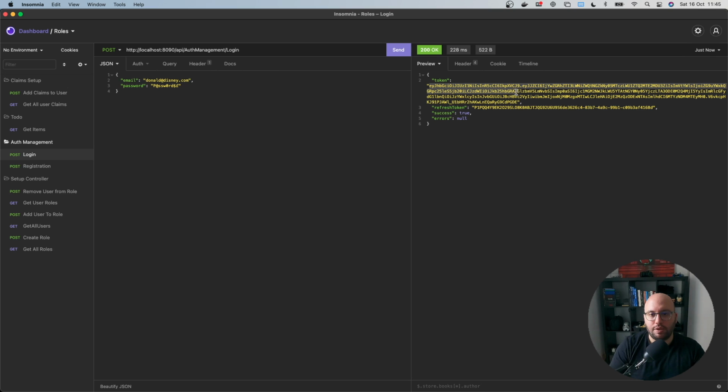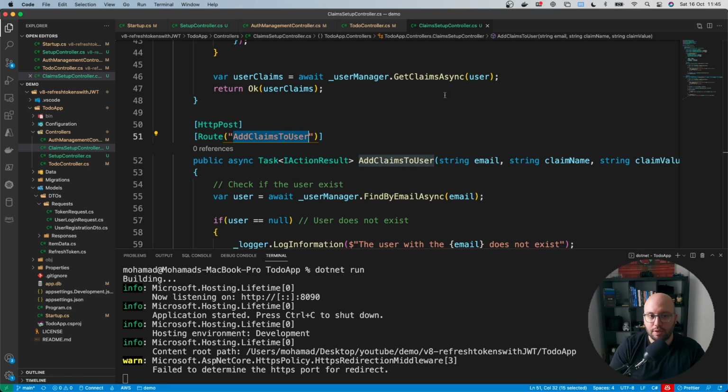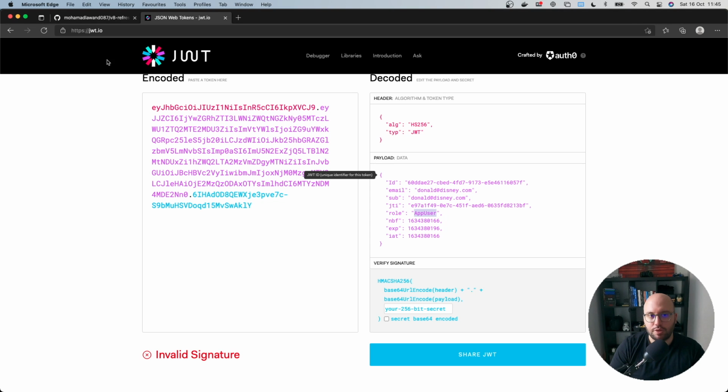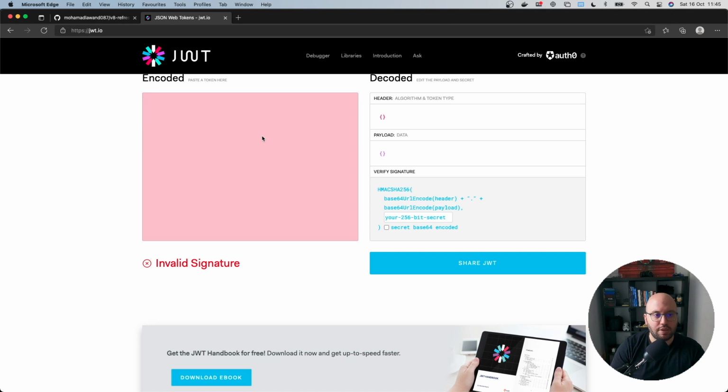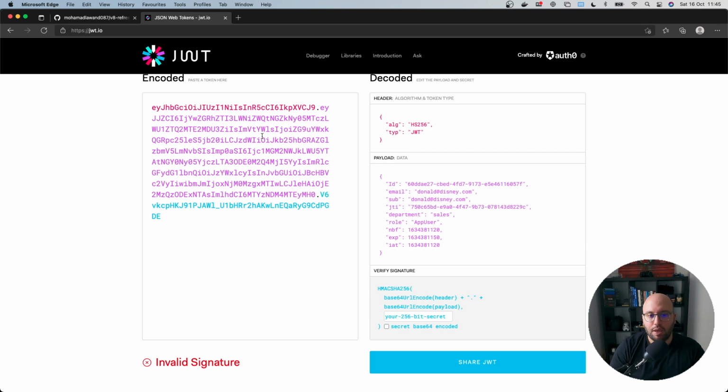And let us take this JWT token, and hopefully we should be able to see that inside our web browser. So let's open this, delete it. Inside here, the payload, we should see the claims added. And as we can see here, we have the department automatically added to that payload, which is exactly the outcome that we wanted. So now we have department, which is a custom claim that we have added, and we have added the role as well.